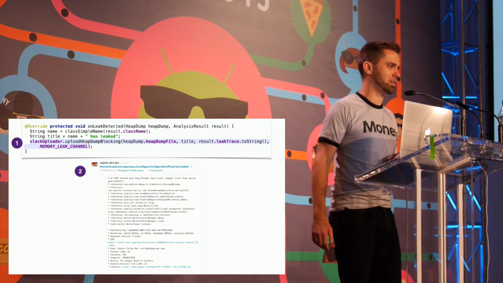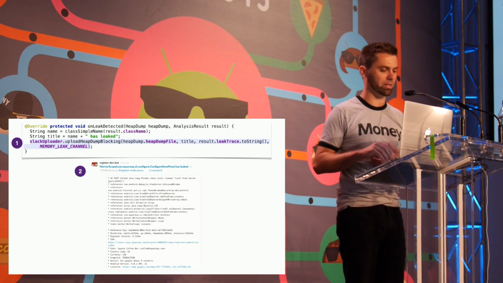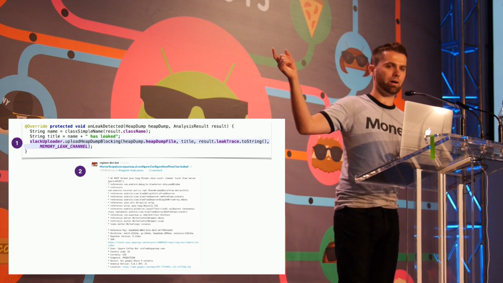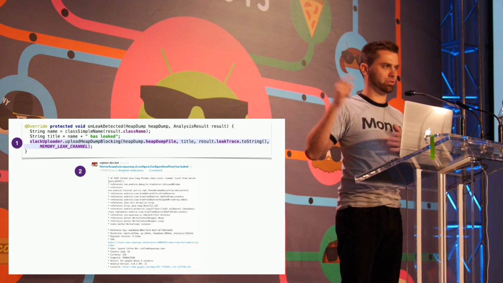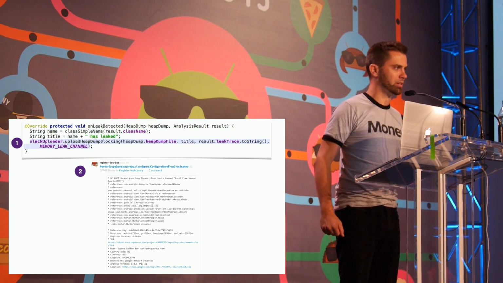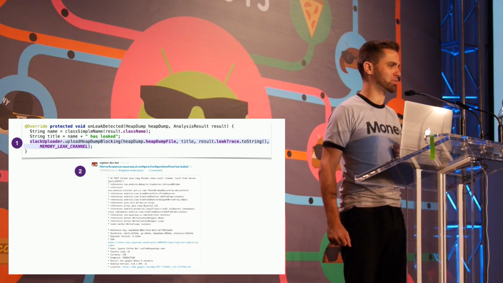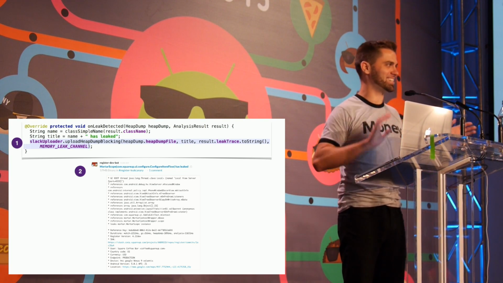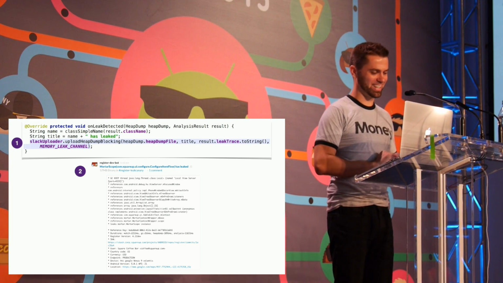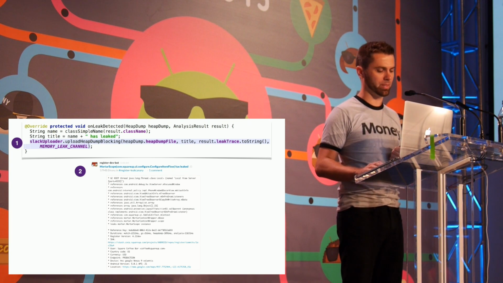Instead, we just used the Slack API to upload that to a Slack channel, because this is a developer build, so it doesn't really matter. So in one, you can see how we do that. Defining, using the Slack API is actually really easy. All I did was create an interface, put a bunch of annotations. I used Retrofit. By the way, Jake is going to talk about Retrofit too. Yeah, I know I'm advertising all around, but great talk. And then two, in the channel, we get all that information about the memory leak.